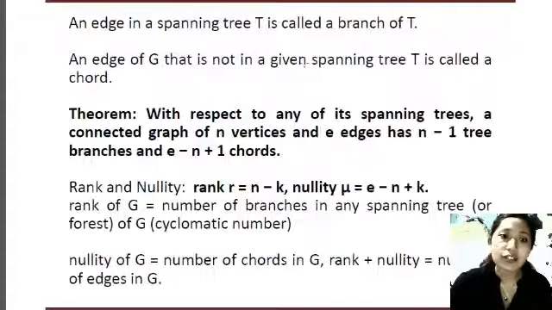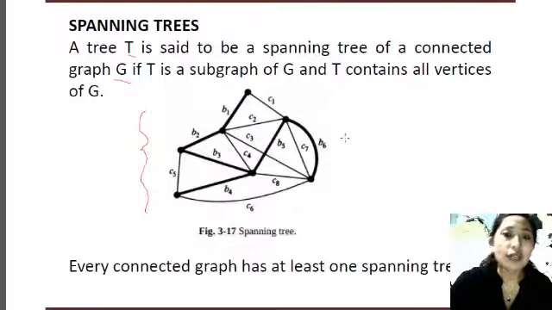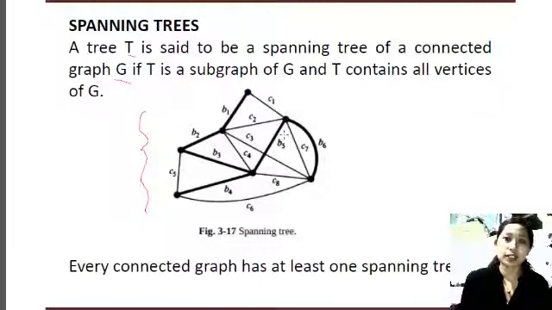Now, what is of interest to us in the computer science field and in most application areas is a minimum spanning tree. So what is a minimum spanning tree? Suppose the given graph is a weighted graph. Weighted graph means the edges of that graph have some number associated with them. That number is called the weight of the edge. Now, if the edges have weights, the graph is called a weighted graph. In that weighted graph, if you want to find a tree which contains all the vertices, the number of edges will obviously be less than or at most equal to the edges that are there in that graph.